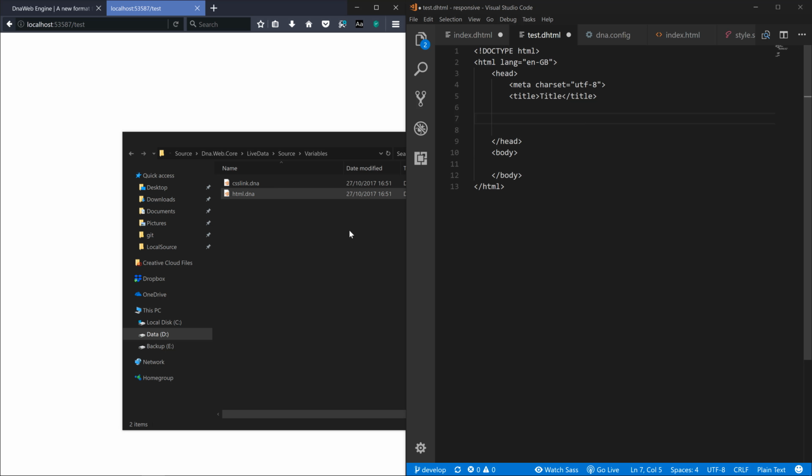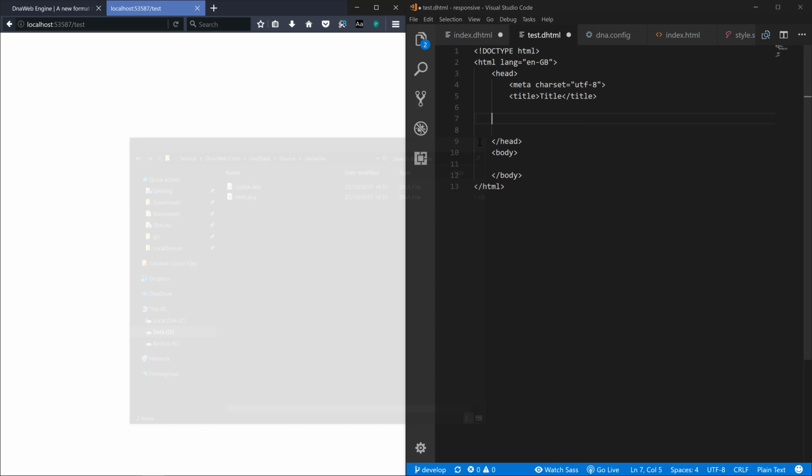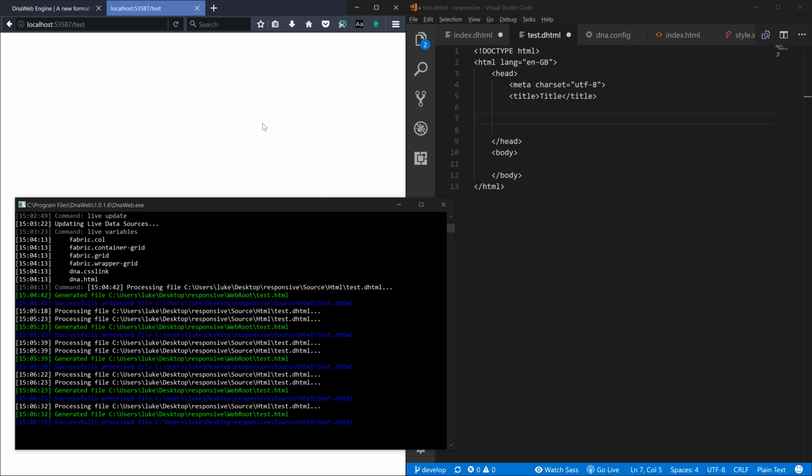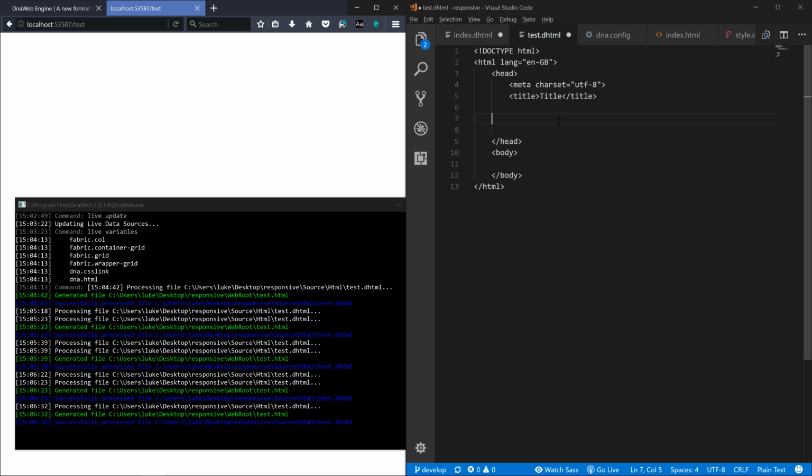So what we'll come on to next is responsive grids and responsive web design. And that then becomes more useful because we have these things like fabric column, fabric container grid, and the chunks of HTML that it takes a long while to write, and it's much quicker to say, we want a responsive grid in this fabric template that we'll come to. And instead of typing all of that, we can simply type this variable.